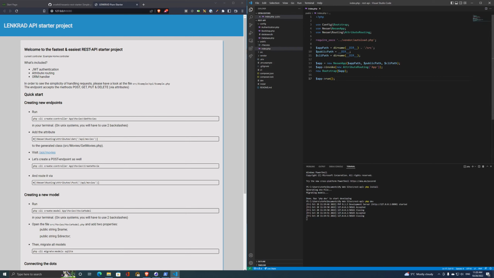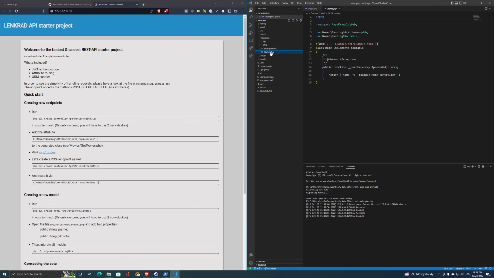So far, so good. Now, what are we looking at here? This is normally not intended to be something that actually renders a web page. This is just a little bit of an example here, and we're going to have a little bit of a dive in. In our source, you will find the folder example. In the example, you will find the folder API and web. Let's look at web first.